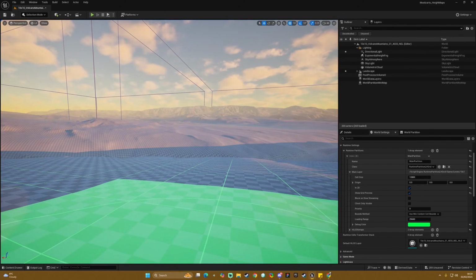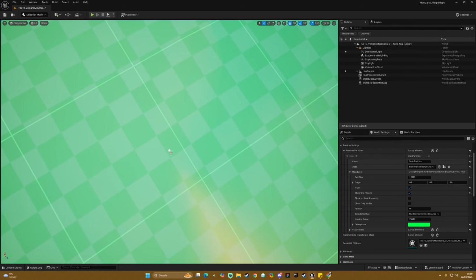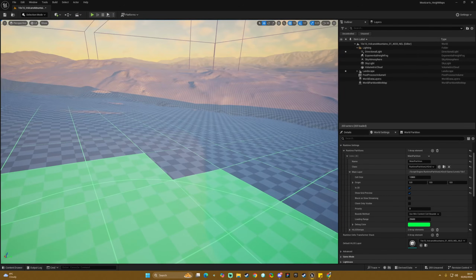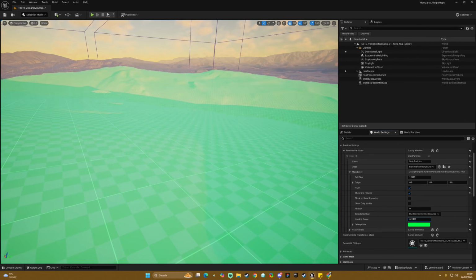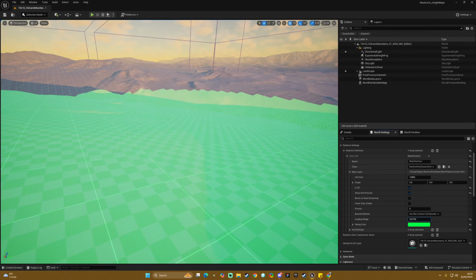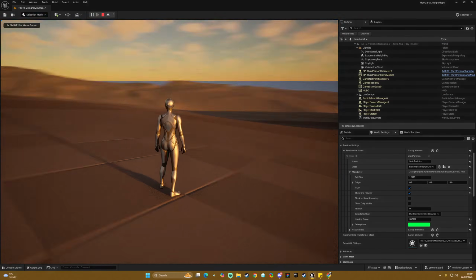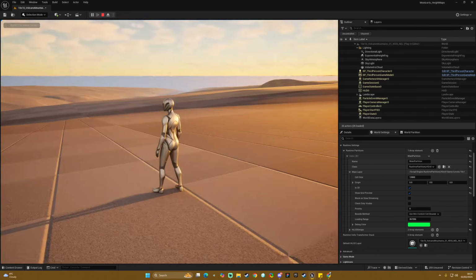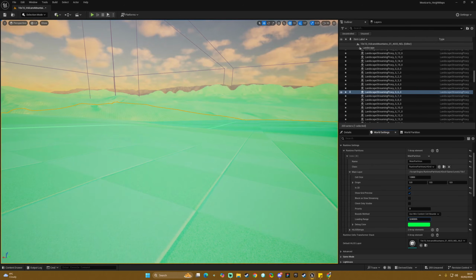Basically, this is showing you what is going to be loaded. This dot can be thought of as the player camera position, and everything within these tiles is what is loaded. And as we change this number, increase it or decrease it, you can see that this starts to spread across. This is essentially the loading range. So if I just pick one like this, when I press play, we're going to get a slightly further loading range. And as you increase that, you increase the loading range.